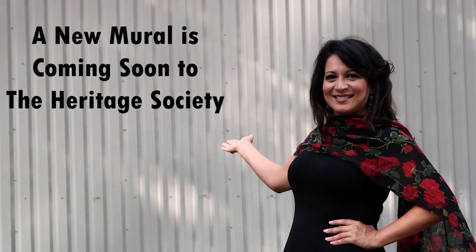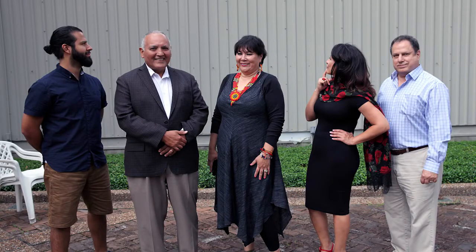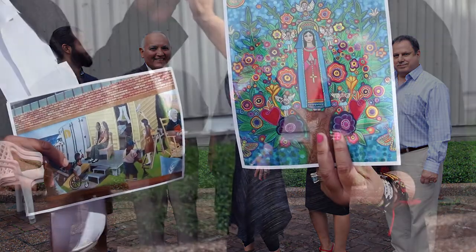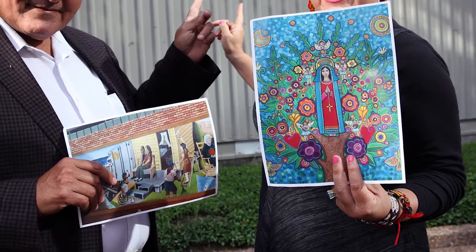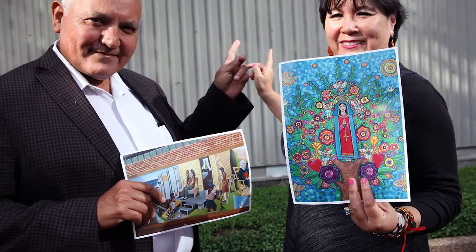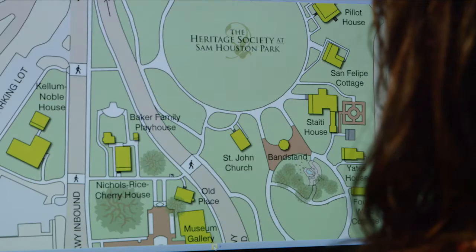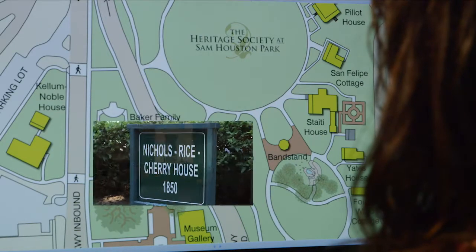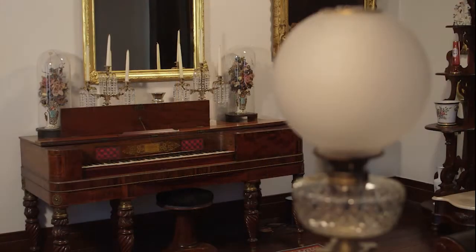There are also exciting new additions. THS is working with a team of top local Mexican-American artists to create a major new mural in our Connelly Plaza that will honor Mexican culture in 20th century Houston. We believe it will become one of the signature photo opportunities in the city. We're well down the road with a virtual tours program that will be like no other tourism tool in Houston, and thanks to our embrace of new technology, the sky's the limit as to where we might go from here.